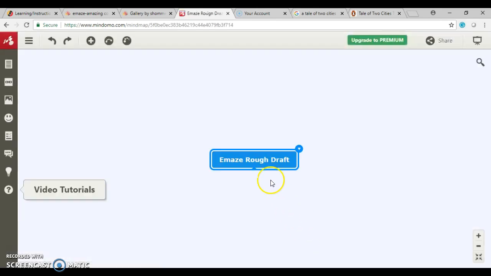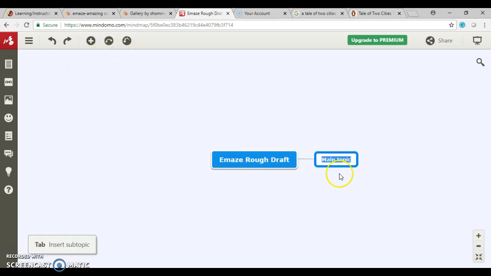Okay. Now with MindDomo, you can use this to get your layout, kind of like a storyboard, okay? You get the layout of your presentation before actually creating it. Okay, so for example, this is my project as a whole. I go to insert topic, alright, maybe this is where I go with my introduction.